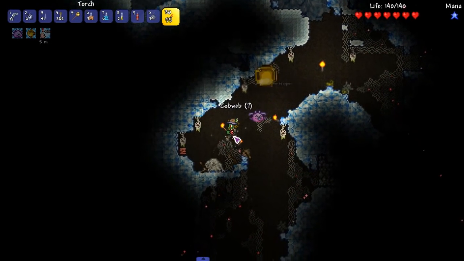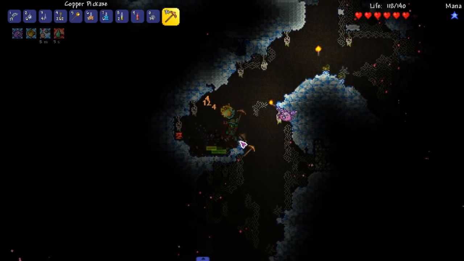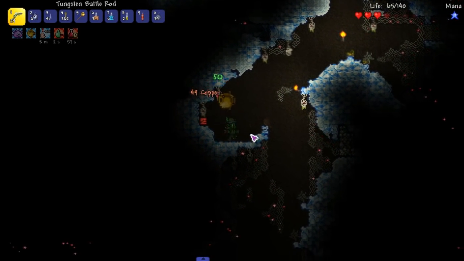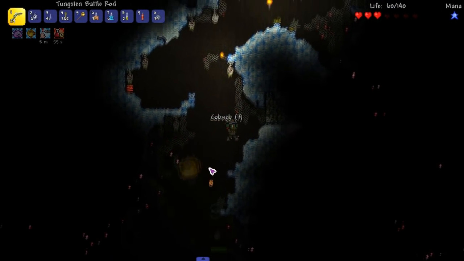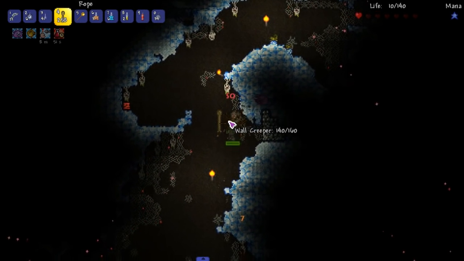Don't worry, we got the carpet, man. We got the carpet, we're good to go. Break that. Oh god, okay, maybe that wasn't the greatest idea. Whew, almost died. Okay, don't break any more of those. Yeah, I'm gonna need you. Oh god, I don't have a grappling hook.